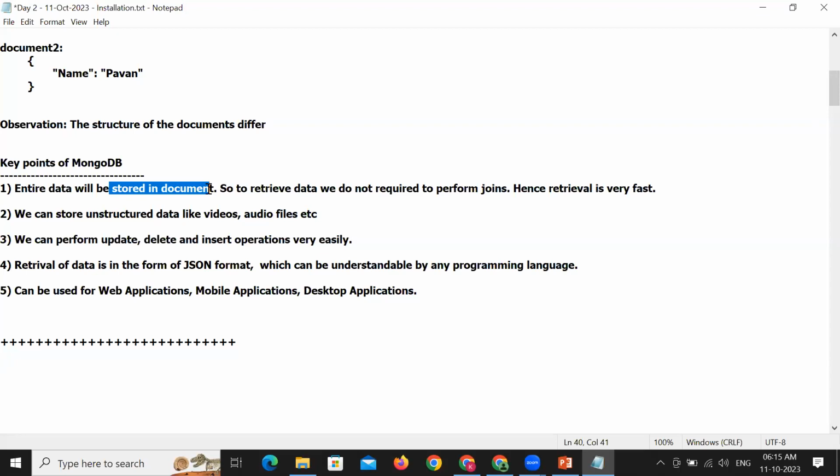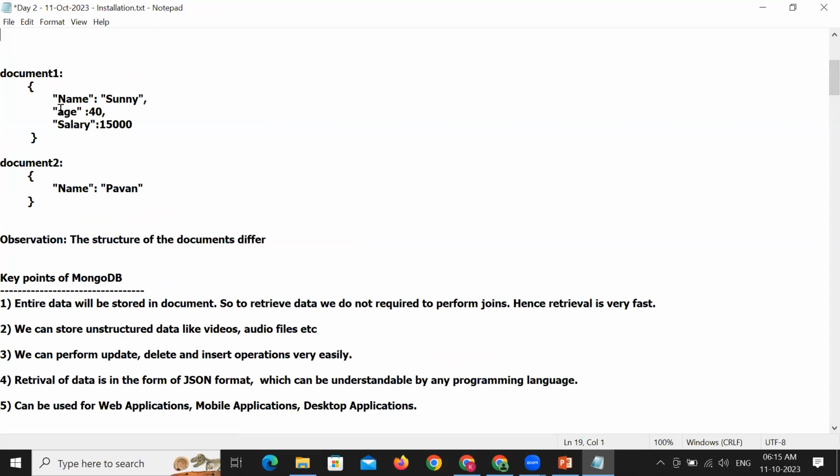So you don't think that all the documents are of fixed size. No, the more the data, the more the size. The structure of the document differs. That's why they named it document, so that laymen like you and me can understand in the real world: document, because a document changes, and document size is not fixed. Something like that, they have named it document.